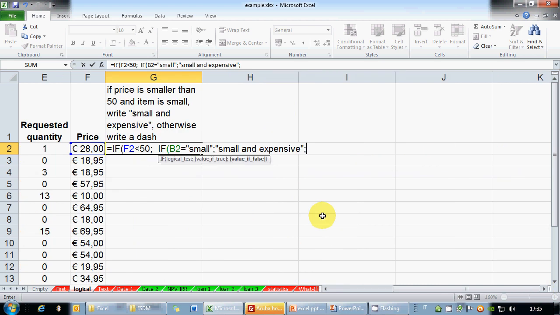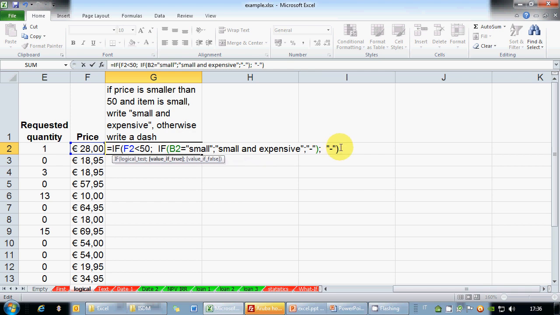Okay, if it is not small, I will write a dash, and if it is not smaller than 50, so not small, well, small and expensive doesn't make sense because I check for a price smaller than 50, but doesn't matter. I write a dash also here. So only if the price is smaller than 50 and b2 is equal to small, I write the sentence. Otherwise, I write dash.